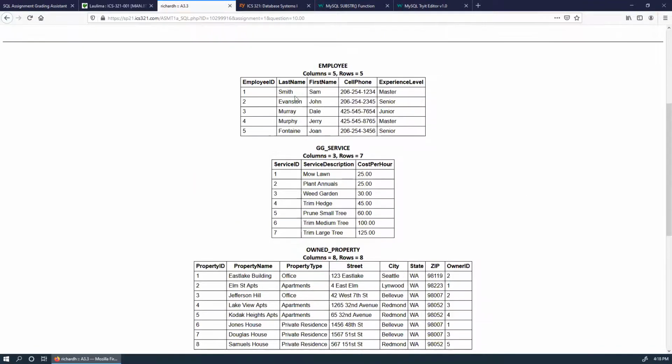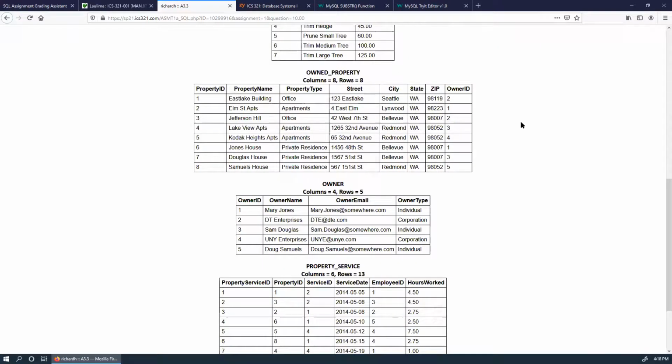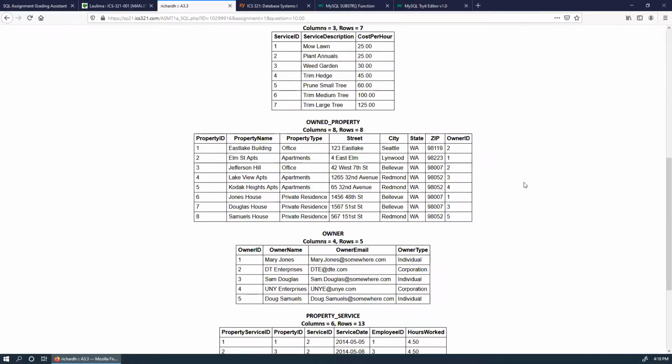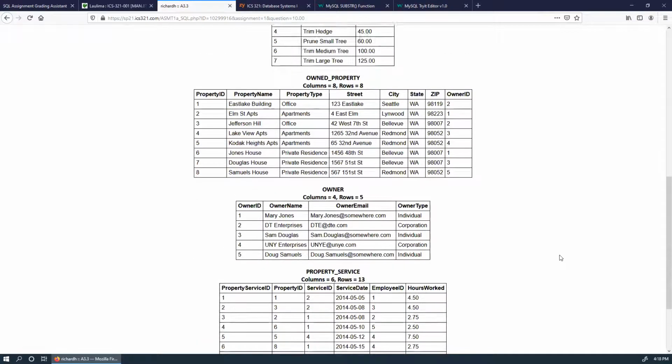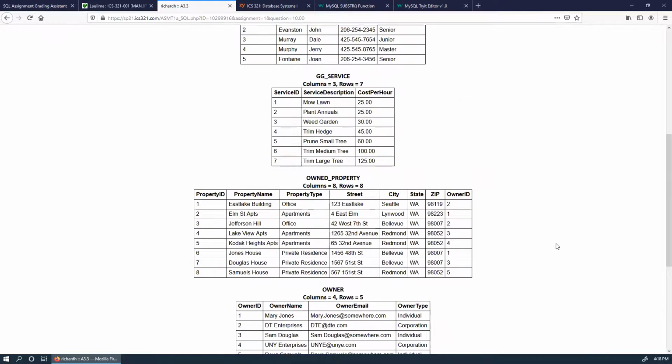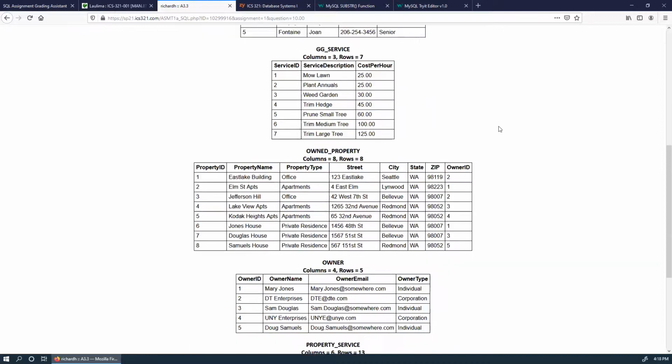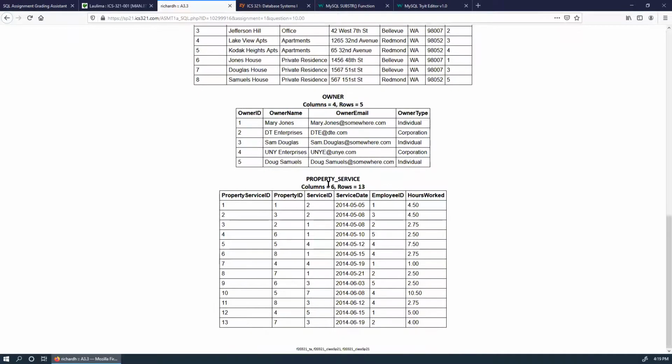You're going to need this table, and this table, and hours worked is here. So you're going to have employee ID, connected through employee ID to this table right here, and that's where you pick up the hours worked.